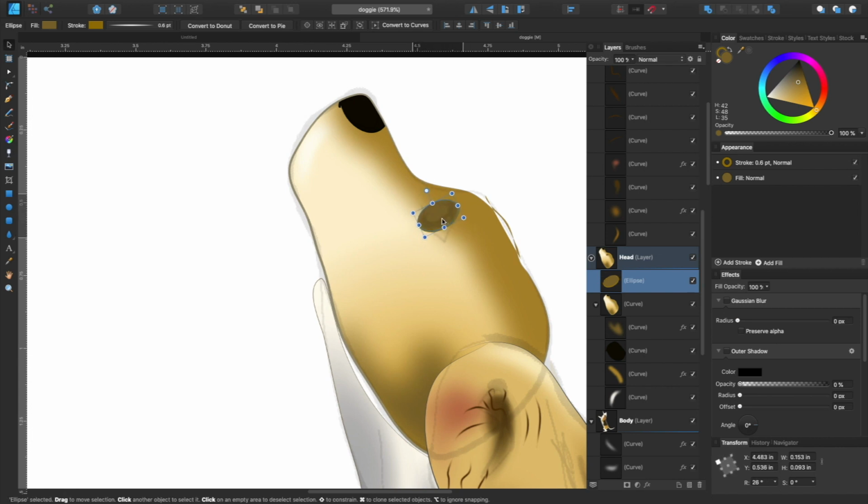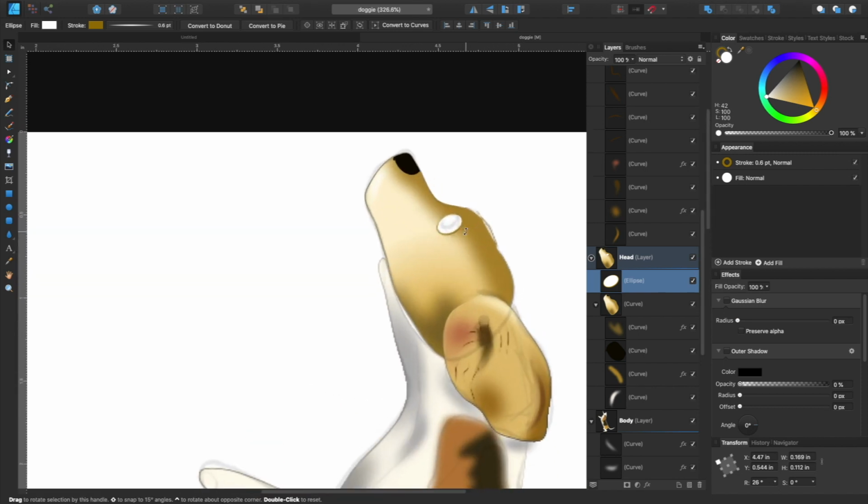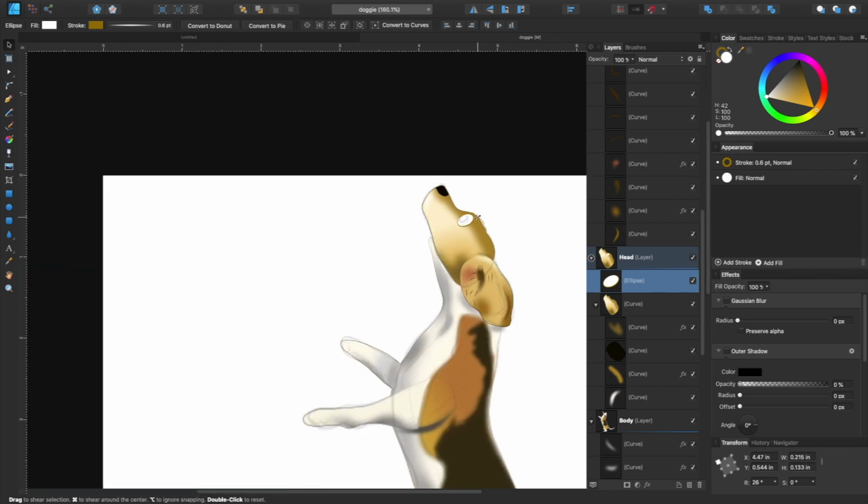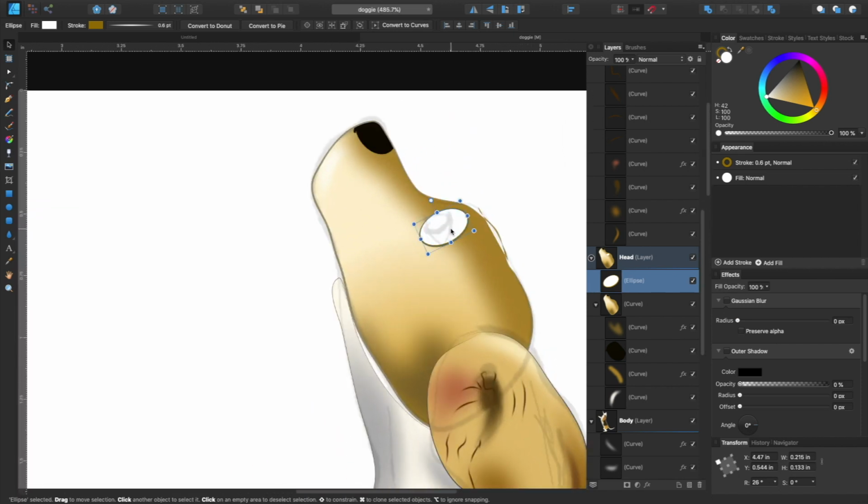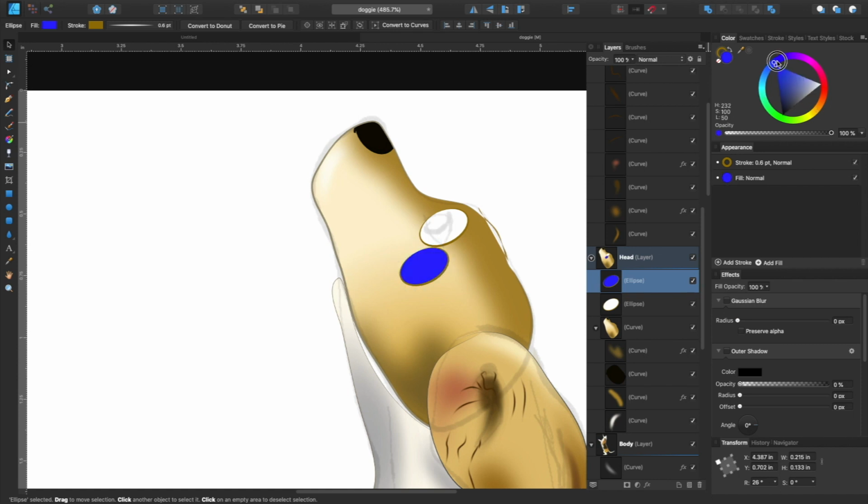We got an eye. Okay, we need it to be white. So we got that, and how big do we want this? How big does the eye look good? That looks okay. We can make it a little bigger because it is a comic, sort of a comic fun thing. There we go, that's cute. Okay, now, from here, if you hold down Option and you drag it, you'll duplicate that object, which is what we want to do. Because we want a pretty blue eye. I want the donkey to have a pretty blue eye.